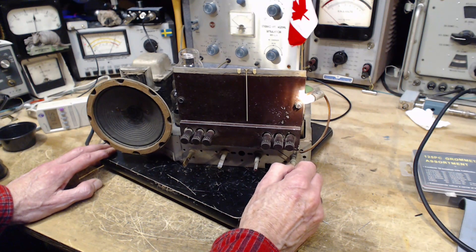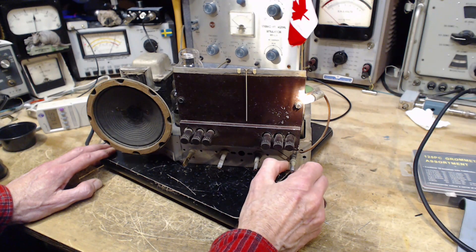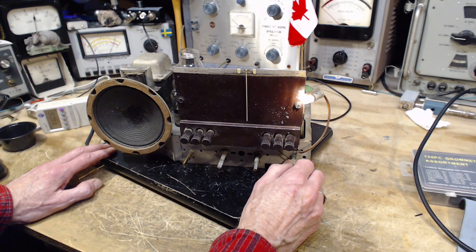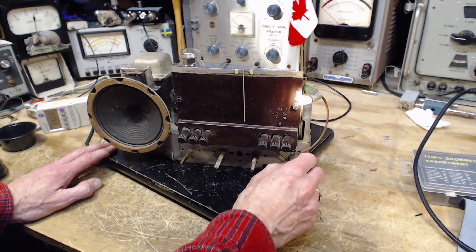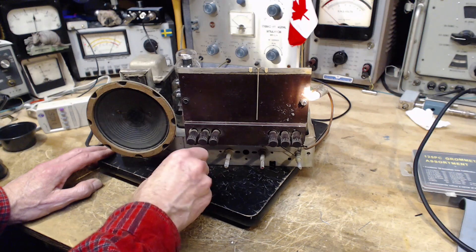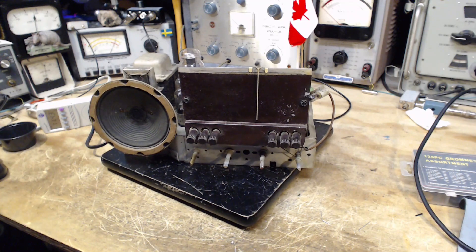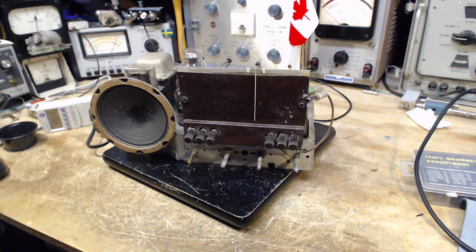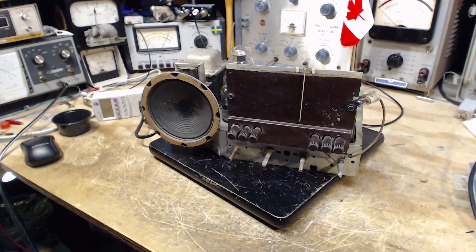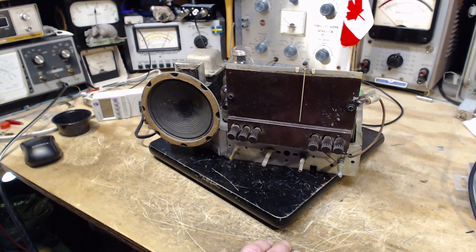It's really hard to tune. Okay, well it's working — probably alignment is really the issue. I think we can stop here and call it a day. There are some more capacitors to change tomorrow — those are more on the audio side, tone control, volume, and stuff like that. Then we have to align the radio, and that'll probably bring up its performance, although it's pretty good on broadcast already. Fantastic — that's a great little radio. Thanks a lot for watching and have a great day.